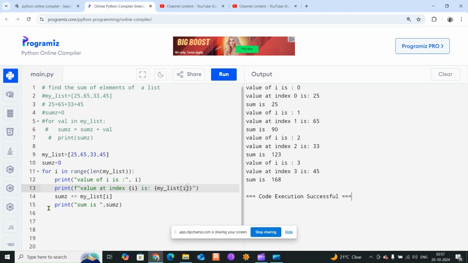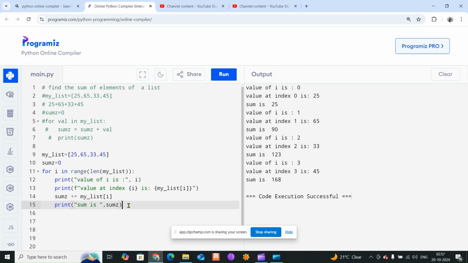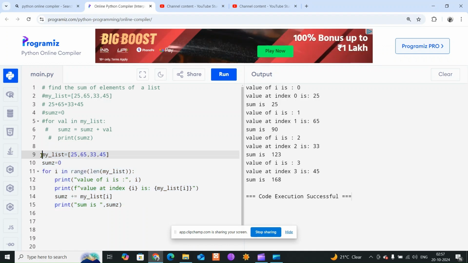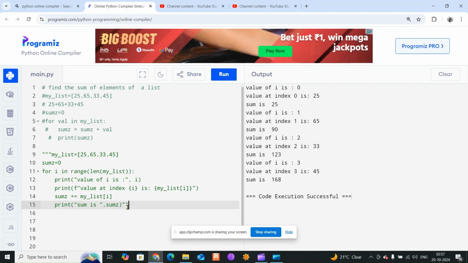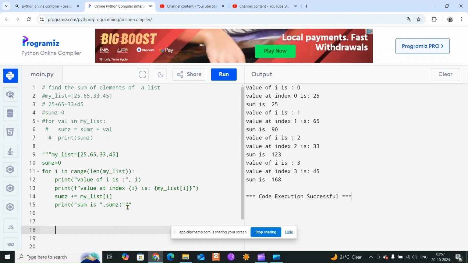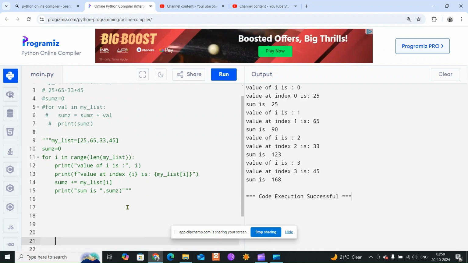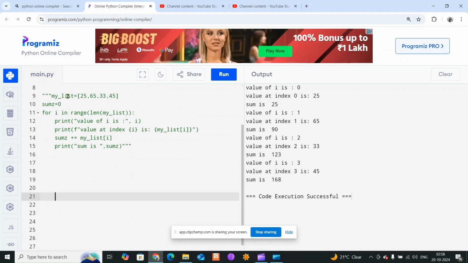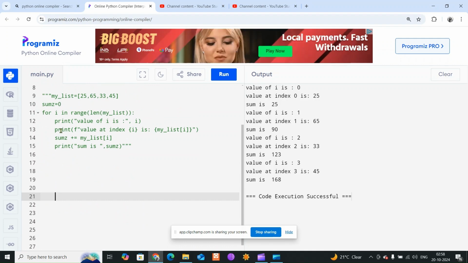Now this is the second way, without the functions. Now if I have to do the same thing with the function, how can I do that? Okay, now let's do that. Nothing you have to do, you have to just put this code, this line of code, in one box, that's it.